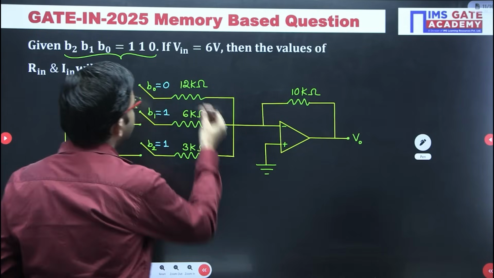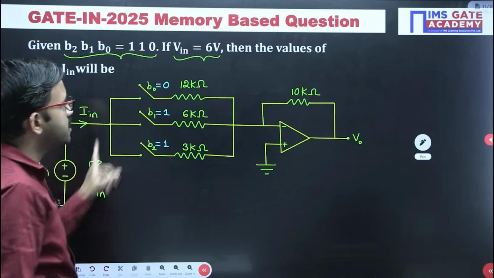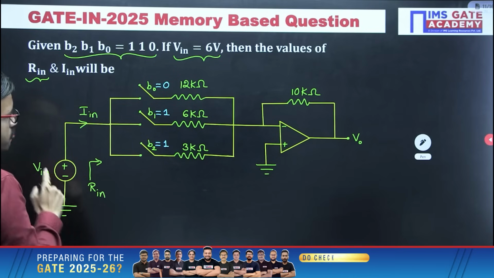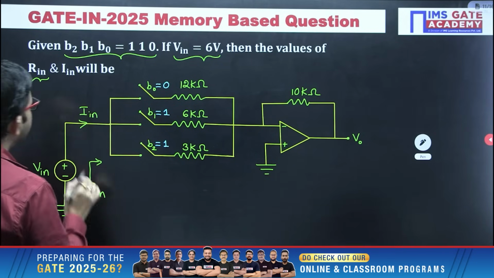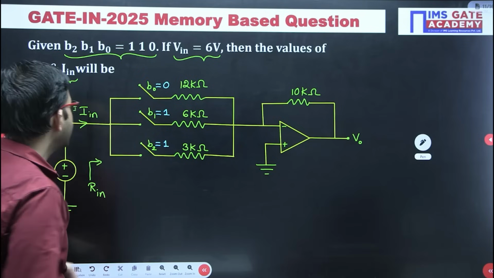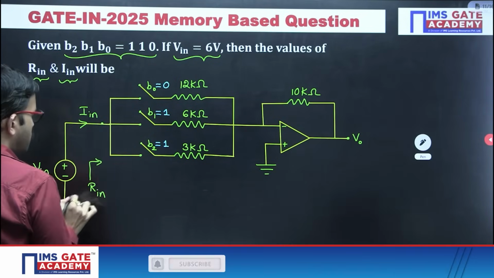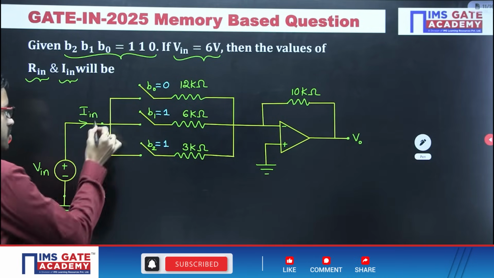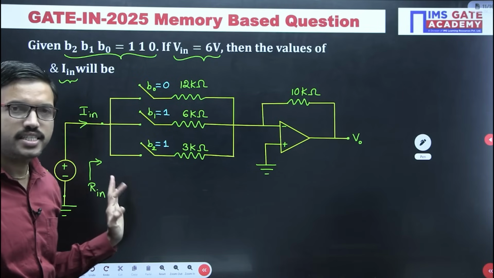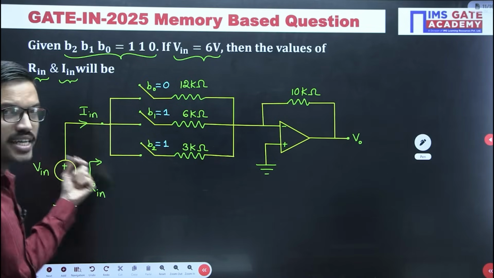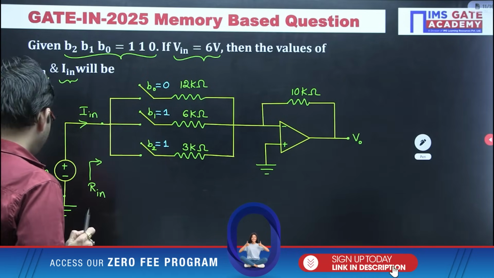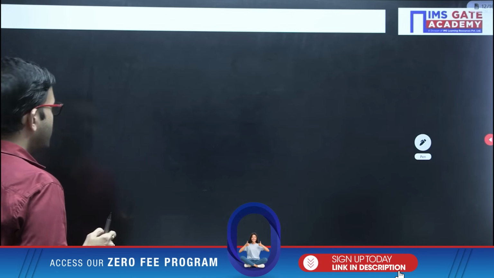Okay. Now in this particular question, they have given the supply voltage as 6 volt. Now what are they asking? With respect to the supply voltage, they're asking the corresponding internal resistance and the input current. Simple logic, you have to consider these 2 points. Already the supply voltage is given. So in this particular path, see how much current is flowing, and then take the ratio of voltage and current. From there you get the resistance. That's all.